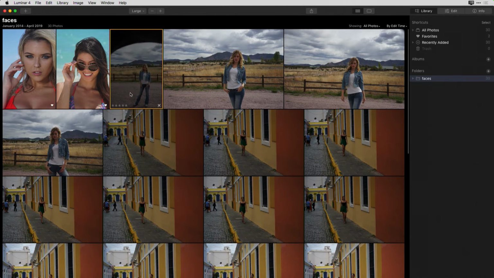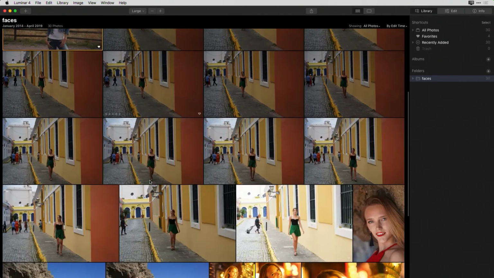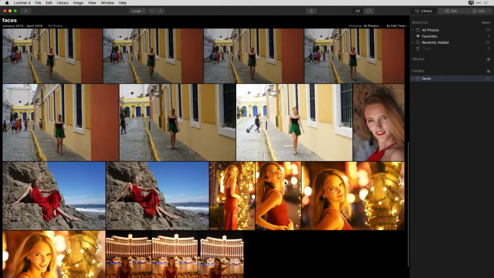So the first thing I like to do is a quick pass of images that I like as favorites, or I can reject them. Let's pick a few more. I like this one, I'll hit the P key. This one, not necessarily. This has potential, and I'm going to scroll down and maybe pick a couple of other images from the bottom. I like this one here, that's a nice pick, close-up of the face, and we'll also go with this image here.